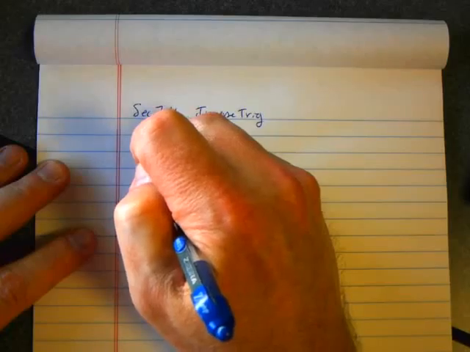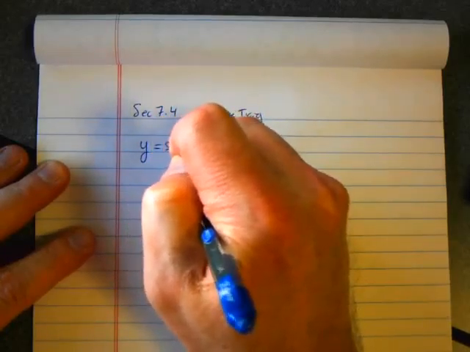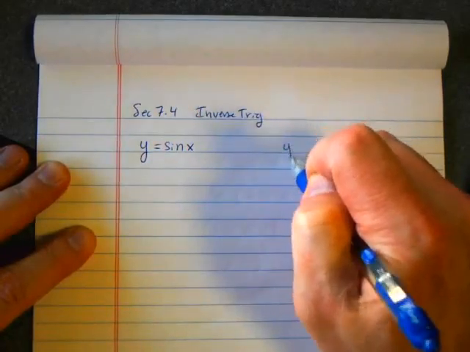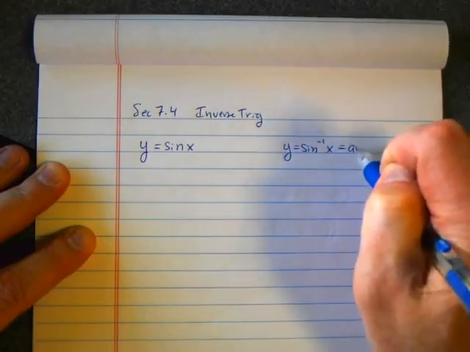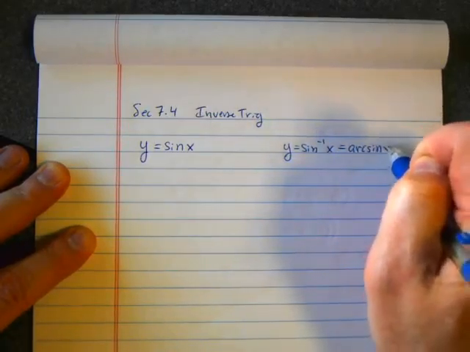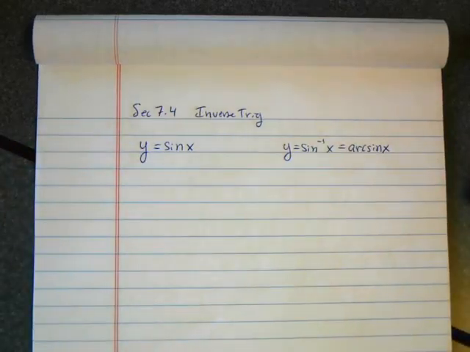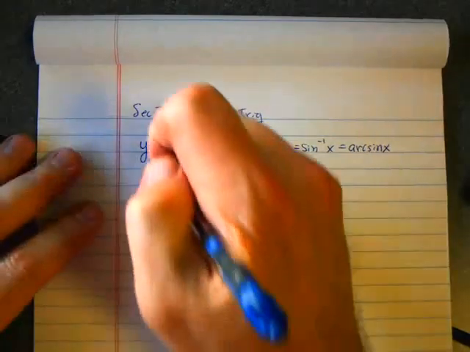All right, so here's what we had done so far. We said that the sine function is not one-to-one, so it does not have an inverse. So we decided we needed to limit its domain. So for the sine function, how did we limit its domain so we could talk about its inverse? Negative pi over 2 to pi over 2.